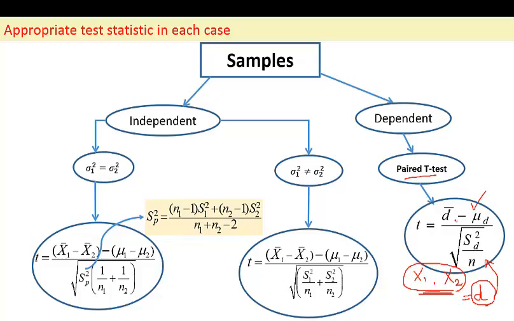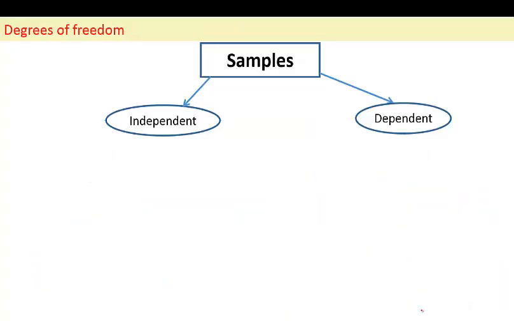This formula is similar to the one which we have used for testing of hypothesis for single population mean. Just the difference is that over there we have used the sample, denoted with x. Here we have the difference of two samples and we denote it with d. Since this is a t-test, we will also have to talk about the degrees of freedom, because we need degrees of freedom for getting the table values from the table. So in each case we will see how we will calculate the degrees of freedom.